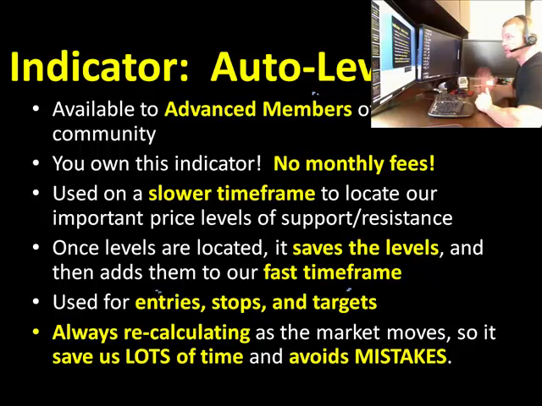Okay, we'll talk more about this in a second. It's used for entries, stops, and targets. So I'm going to use these levels when I'm getting into trades, getting out of trades, placing my stops, my targets, and management. They're always recalculating, which means the faster the market's moving, up or down, this indicator, the auto levels, is going to be searching for new support and resistance.